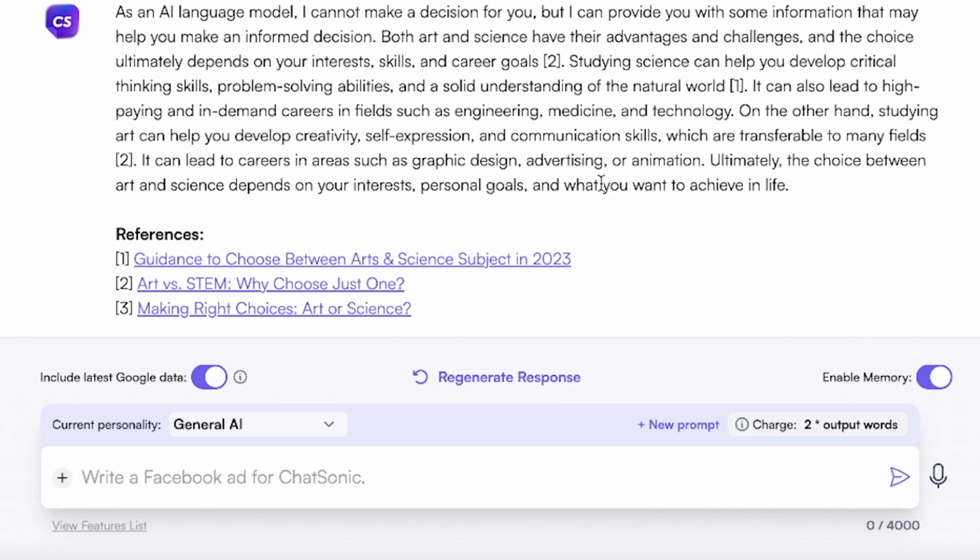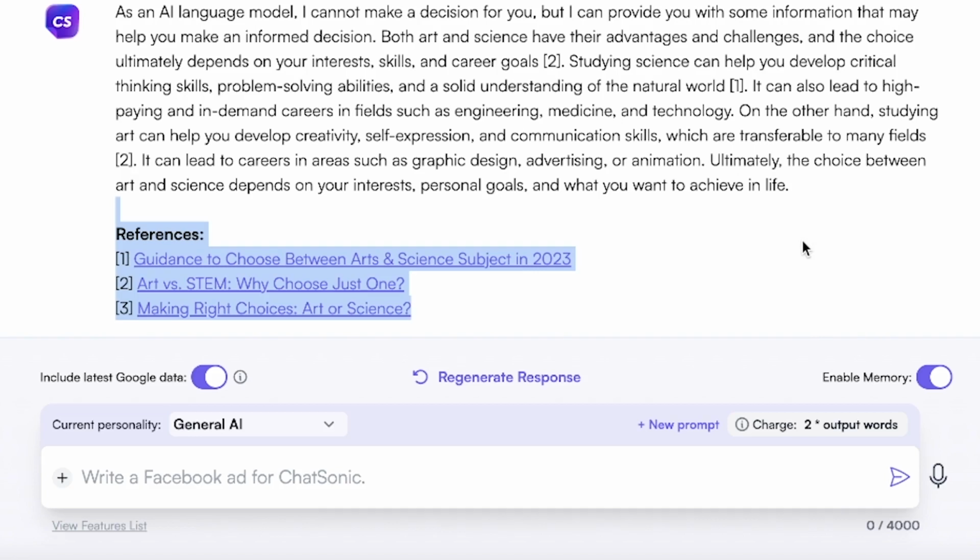So this is just a basic prompt, and it has given us the answer we like, and it has demonstrated that the voice command is actually very useful, and you can use it. You don't have to always type. You can always use it to supplement your work, and I think this is a very good thing. It's a very good addition that shows that Chatsonic is better in this aspect than ChatGPT, and it equally gives us the references as regards where it gets some of this information that is just shared with us. So this is a very excellent feature, and I think this is a very interesting discovery.